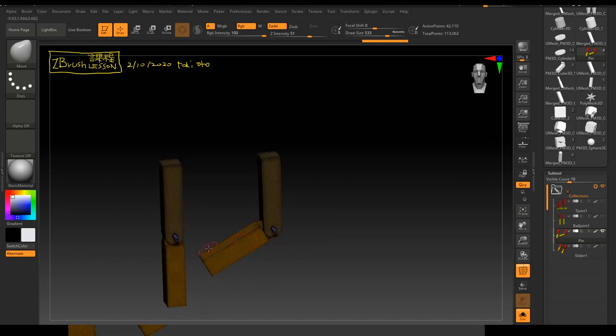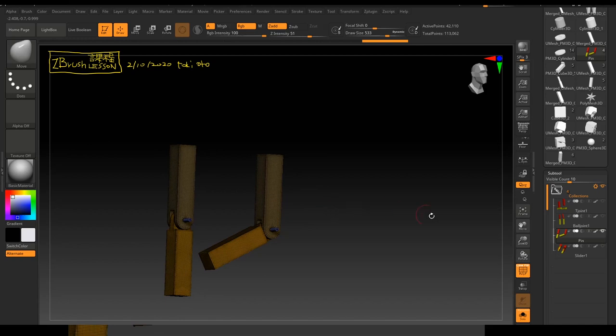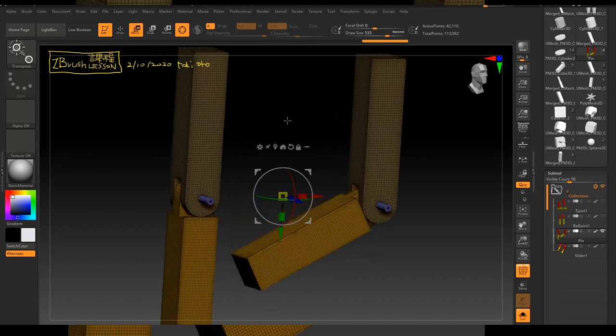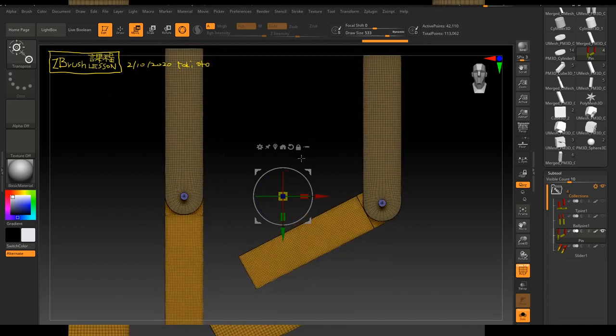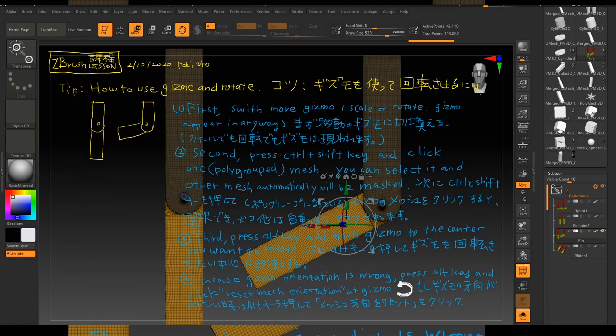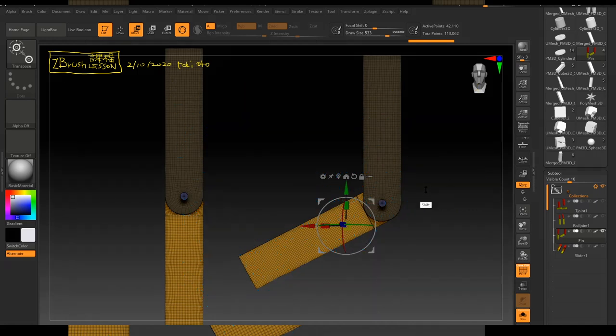Okay, so you want to move this lower part. If you want to move this, change to the move gizmo. Show the gizmo, then Control Shift click this one, and then look at that: reset mesh orientation. See, this resets the mesh orientation. Then you want to move the gizmo to the center of where you want the rotation.